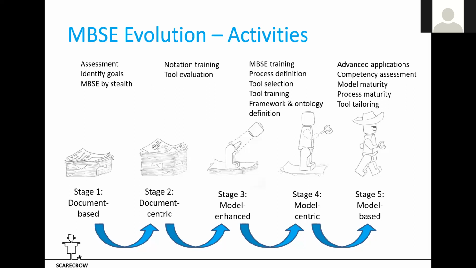The organization's processes should drive the tools, and all decent tools will allow you to tailor them to do that. But we've also got things like competency assessment now for your staff, for their MBSE competency, and their understanding of various notations and understanding what a framework is and what it does for them. And you've also got what we call advanced applications. So this might be things like product line engineering or variant modeling.